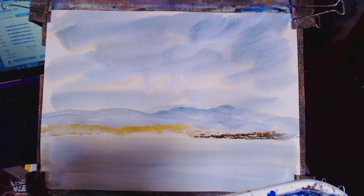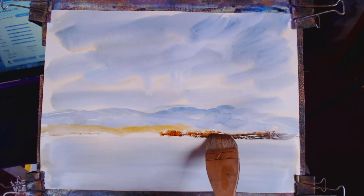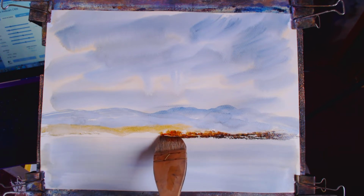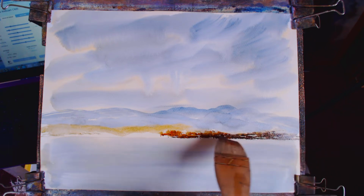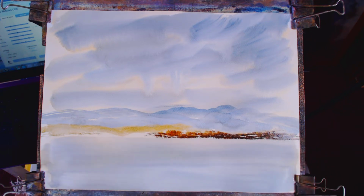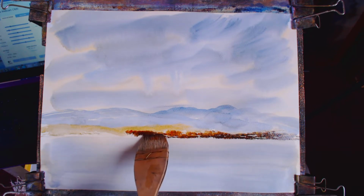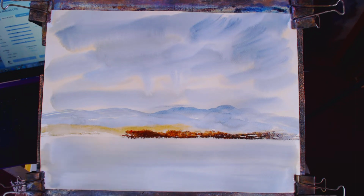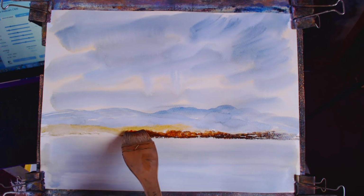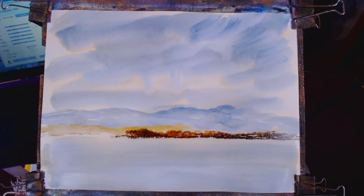Now, I'm using quite thick paint now, so that it'll register on the wet paper. Back to that. Otherwise, if you put weak paint on weak paints, it just disappears, and always a chance of getting a cauliflower or two. Oh, a bit wet.